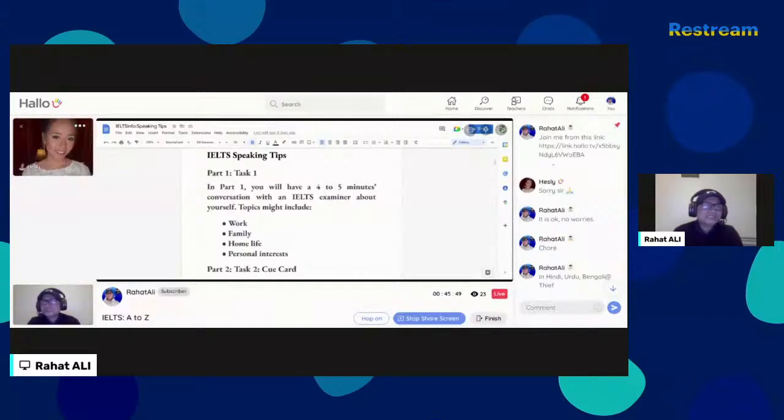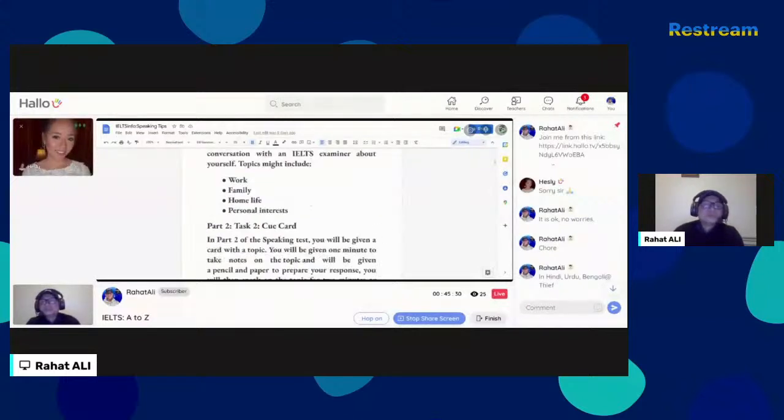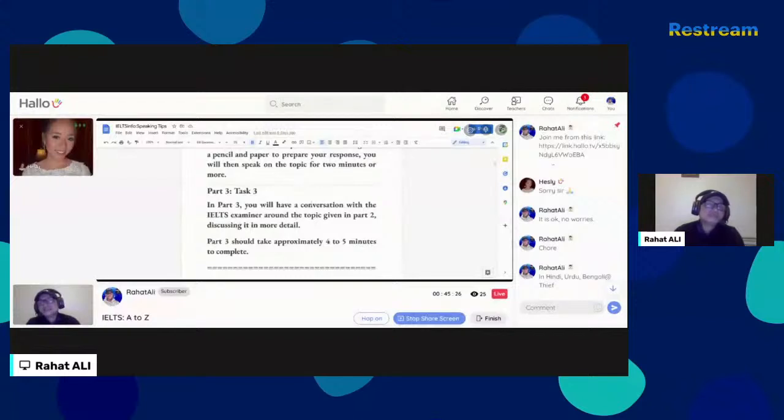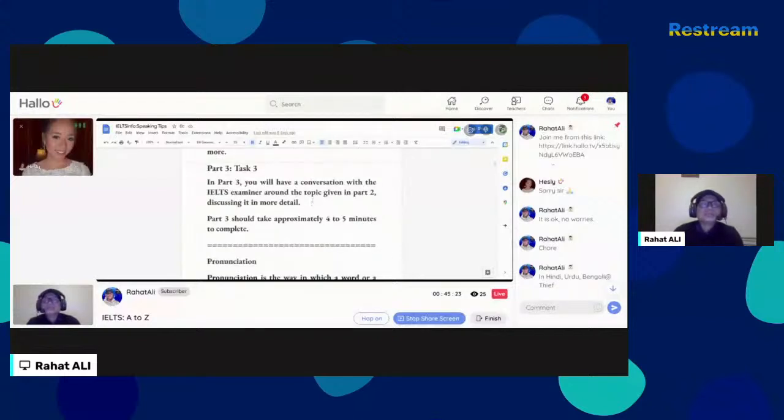Do you remember what we discussed last week? About family, about living. Yes, we discussed task two. Task two is finished, so there is task three, or part three, in the IELTS exam, where there is analytical discussion. And if you remember, another tip about the IELTS exam is do not give an answer longer than 30 to 40 seconds. Do not make it a long explanation, so that the examiner does not get bored.